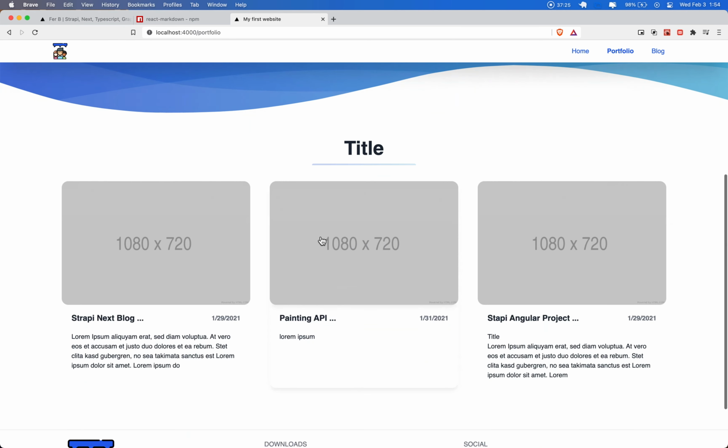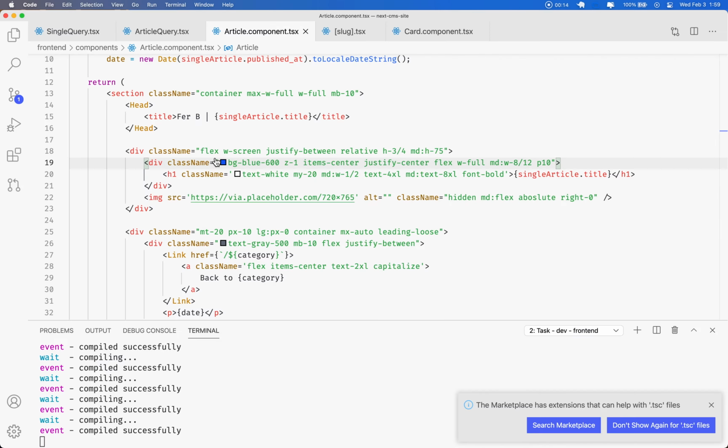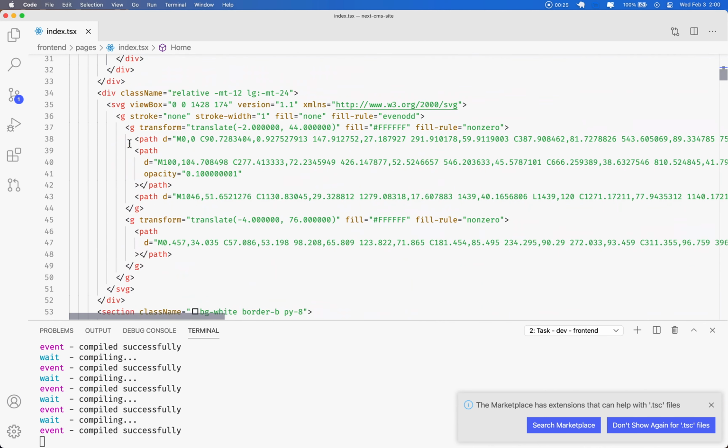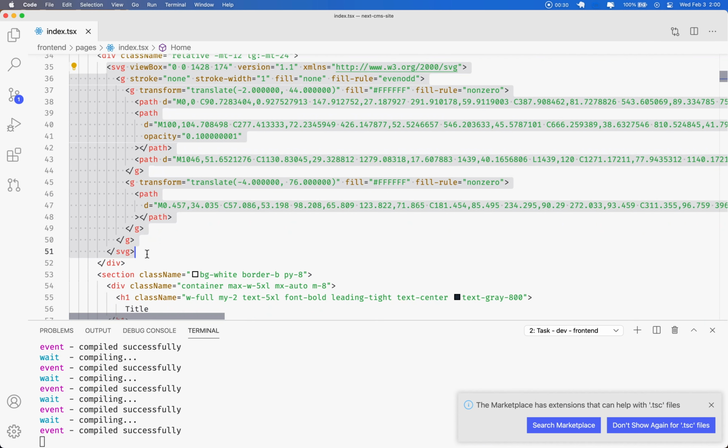All right, so let's work on our home page. We're going to stylize it a lot differently. To begin this part, we're going to move on to our code. Let's click on this, we don't need any of these open, and go to our index. One thing I'm going to do is put all of these SVGs into one single file, and anytime I need to reference them, I'll reference them from that single file.